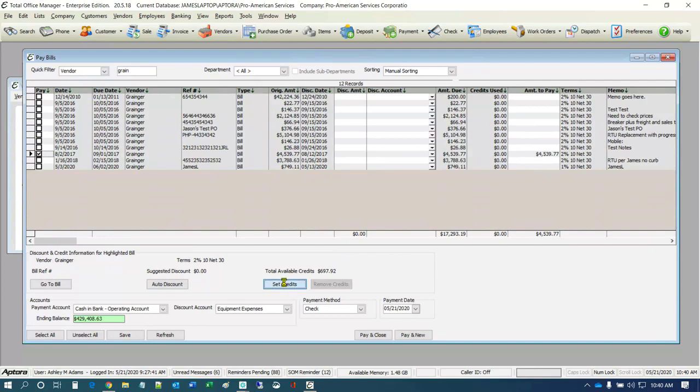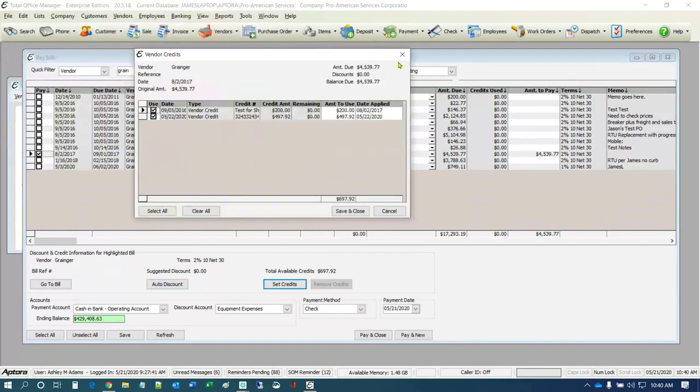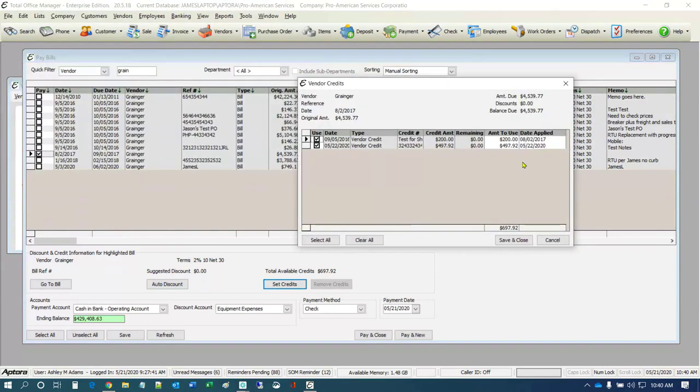We're going to hit the Set Credits button, and this form comes up showing us the credits that are available. The software auto-selects the credits. There's a preference to not do that. Over the years, someone didn't like that, and they said, I don't want you auto-selecting. I want to do it myself. Okay, it became a preference. So we'll uncheck that one, and that leaves us with the credit that we just created.